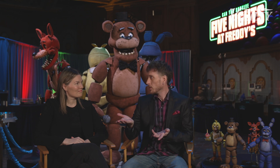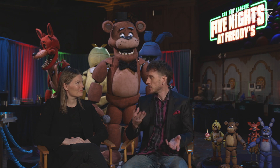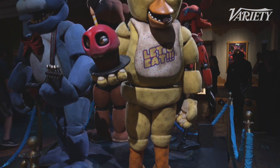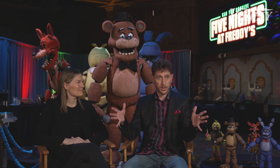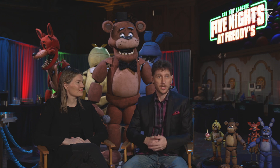We spent a lot of time figuring out what fabric we were going to cover them with, the saturation of the colors, how dirty they get. Even playing with the soft surfaces and the hard surfaces — Chica's a great example, with her feathers on top and her beak and her bib and then the skin on her clothes. You have to look at them all as a whole, because they're all going to be on stage seen together, so they all have to complement each other as well as look great independently.